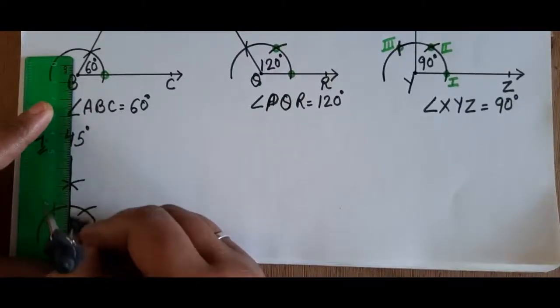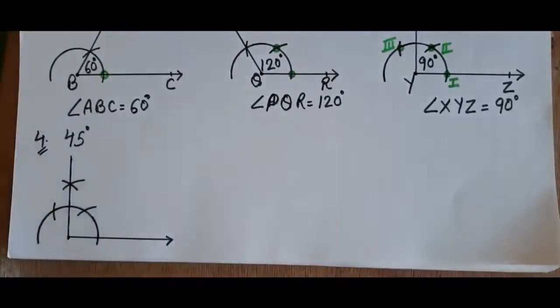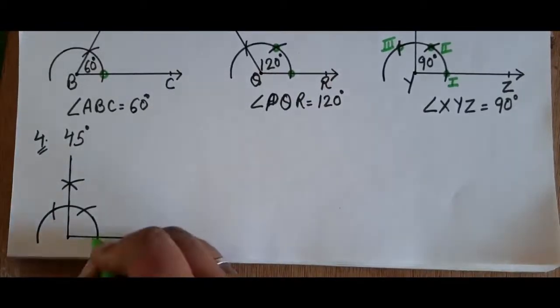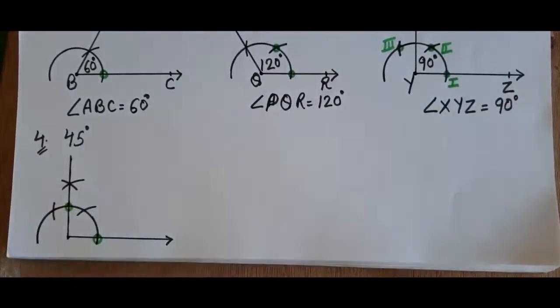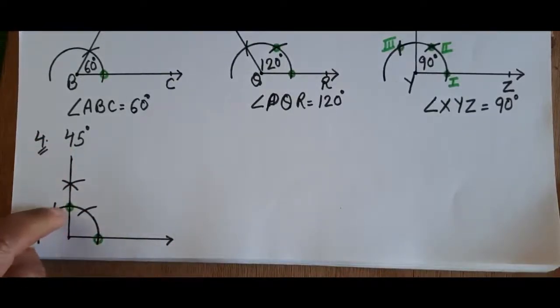Right? Now we will bisect this angle. And how will we bisect it? To bisect an angle, we will keep our compass point at the arms of the angle where the semicircle is cutting. The arms. Right? That means here semicircle is cutting at this point, this arm, and at this arm of the angle semicircle is cutting at this point. So we will keep our compass point at these points now and will bisect.